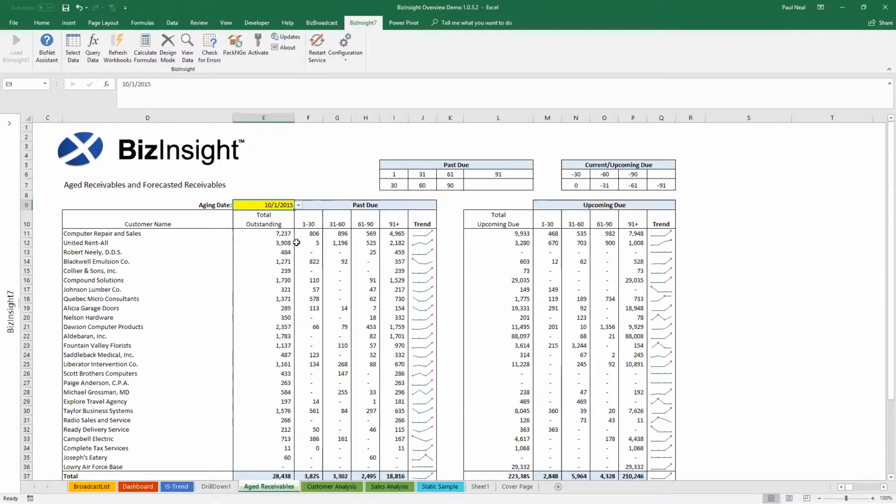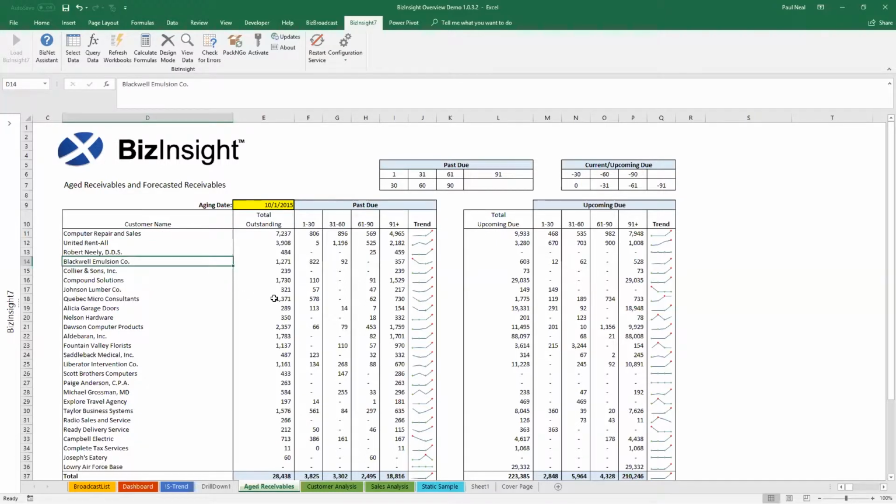So let's play a scenario here. Let's say we have a warehouse manager that's telling us, hey, we've got 2 identical orders that just came in, but we can only fill 1. Whose do we fill? Well, that's the first question you have to ask your warehouse manager: who are the companies that send in these identical orders? Now you have computer repair and sales, and then you have Blackwell emulsion.